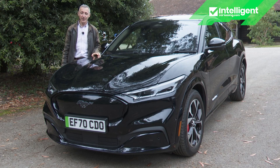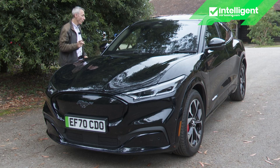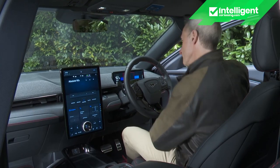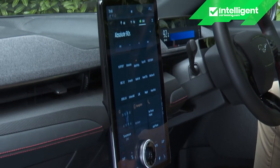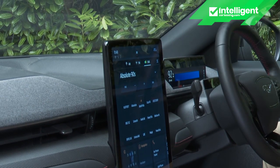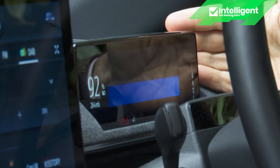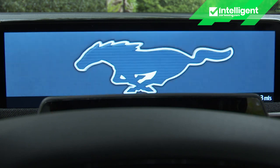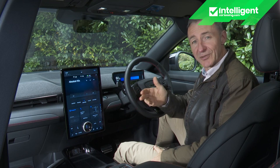There's a lot to get used to here — not only for the few Mustang devotees minded to give this car a chance, but for the rest of us too. You're admitted by a weird door e-latch, and once inside you're confronted by a huge central touchscreen that initially seems a bit big, and a letterbox-shaped full digital cluster instrument display that initially seems too small — displaying wild Mustang graphics as you get comfortable.